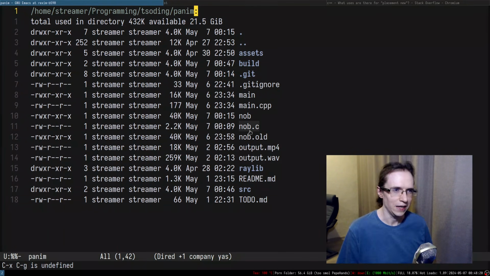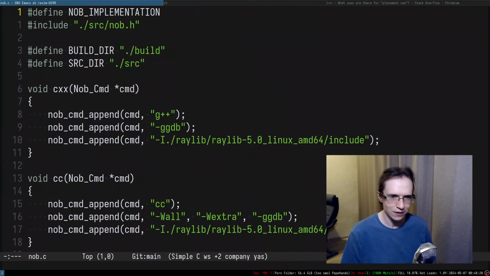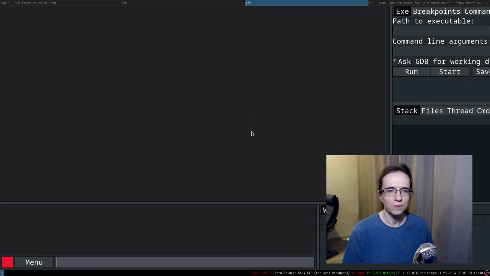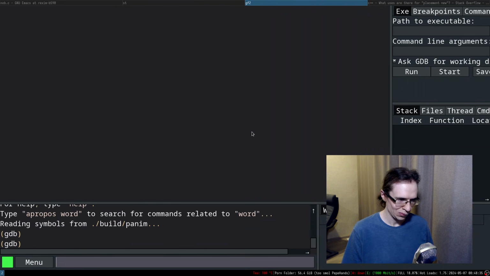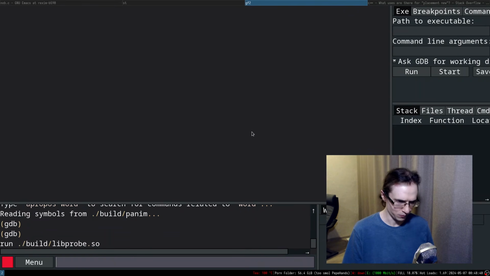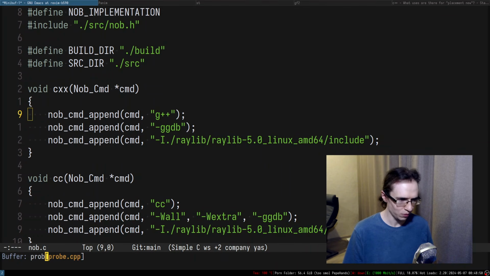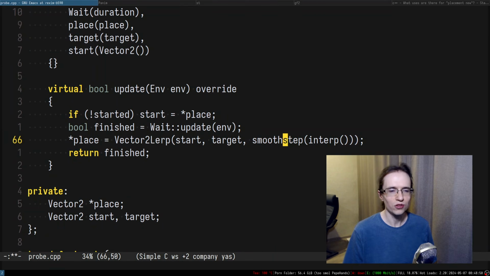So I need to double check that I'm compiling with debug information. That is good. And we want to use gf2. So this is going to be panim. Let's just run it. Build lib prob. Okay. I'm going to pause this entire thing, and in sine step, so prob smooth step, right?